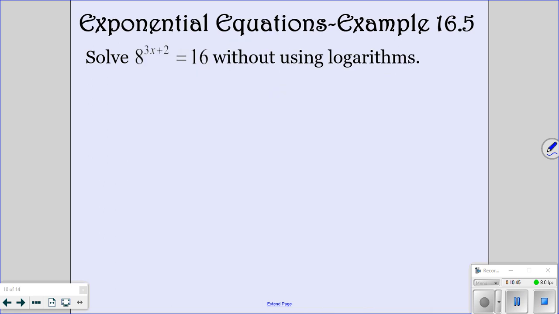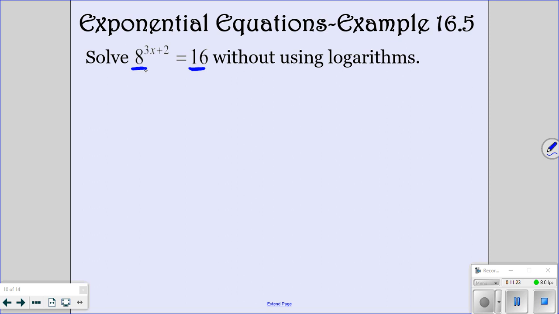Moving on to the exponential equations. So we want to solve this without using logarithms. We'll do one where we have to use logs in a minute. But these, if you can avoid the logs, it does make it a little bit simpler and quicker and less writing. The way you know if you can do without logarithms: 8 and 16, can those both be written as some number to a power, the same number to a power? So can we write this as like 3 squared or 4 squared, and this one as 3 to the 4th or 4 to the 3rd or something?